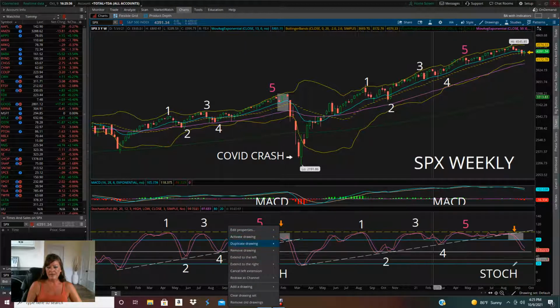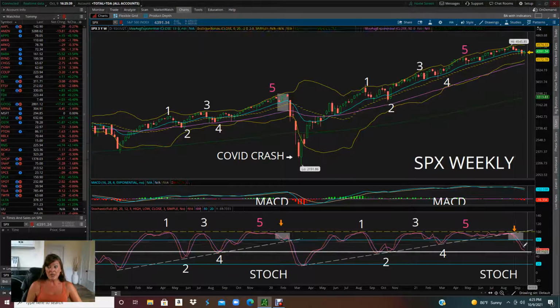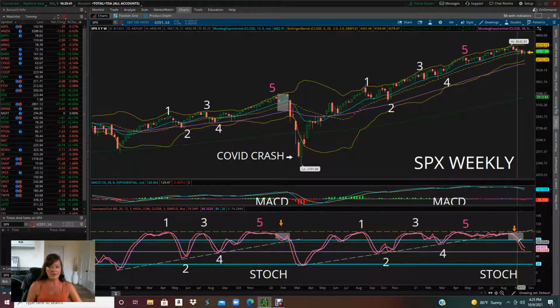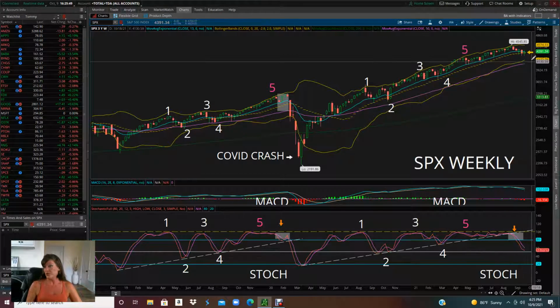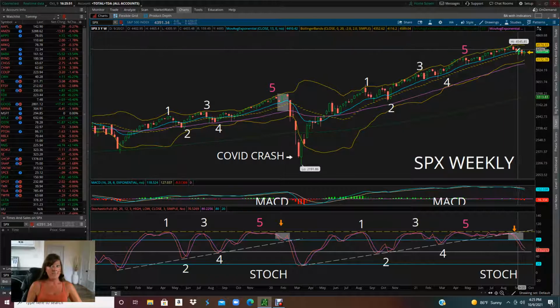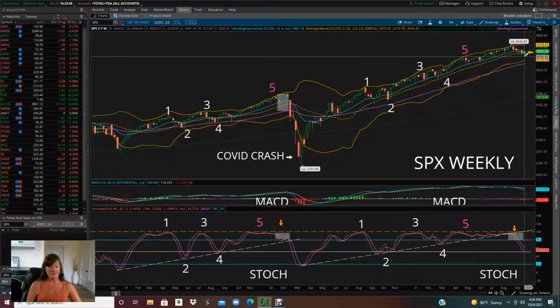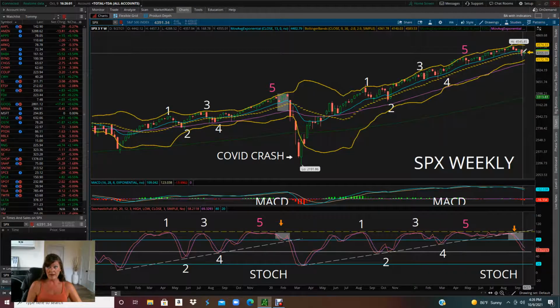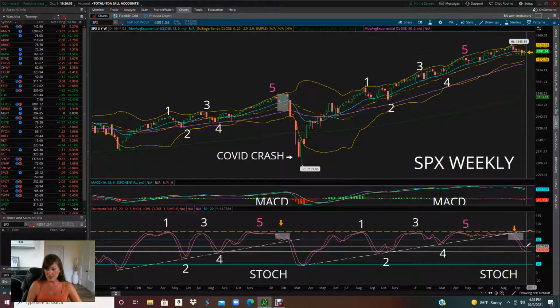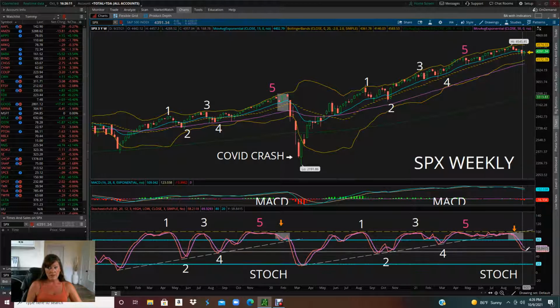I'll go ahead and leave it solid. Anyways, you'll see, look at that. This is the weekly now, not the daily. The stochastics might actually be turning after 50, which is bullish. So maybe these past couple weeks of downward price action are starting to bottom and might be ending here. Because if I cross this 50 line, it's not done, but if it turns here at this 50, then we might be good.